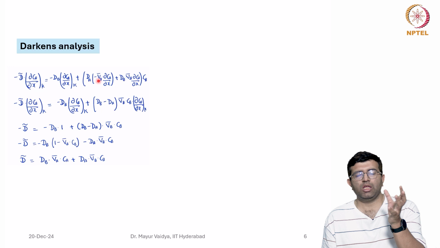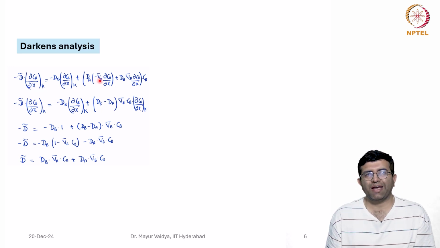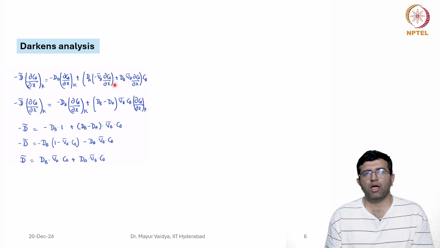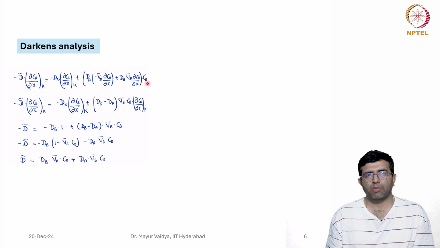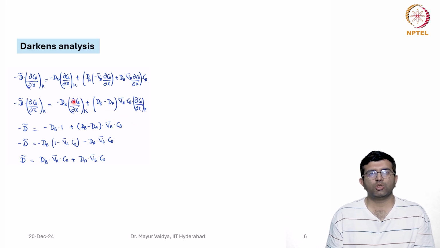But because there is a relation between ∂Cb/∂x and ∂Ca/∂x, we can write here minus Vb bar into ∂Cb/∂x plus dB into Vb bar into ∂Cb/∂x, overall multiplied by Cb. So now, because this Vb bar into ∂Cb/∂x at the Kirkendall marker plane is common, what you get is dB minus dA as the bracket term, and therefore you can have this expression now written in this way. Now, ∂Cb/∂x is common here, so it gets cancelled.